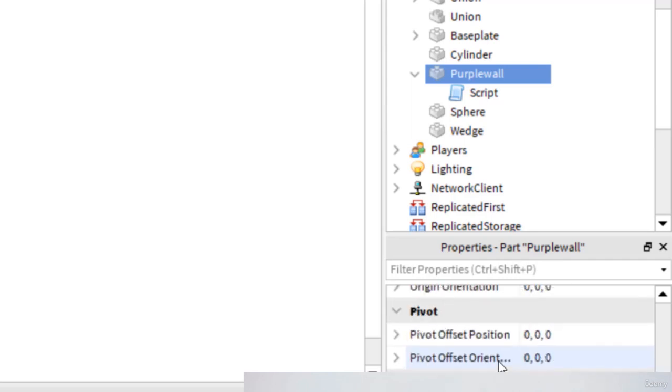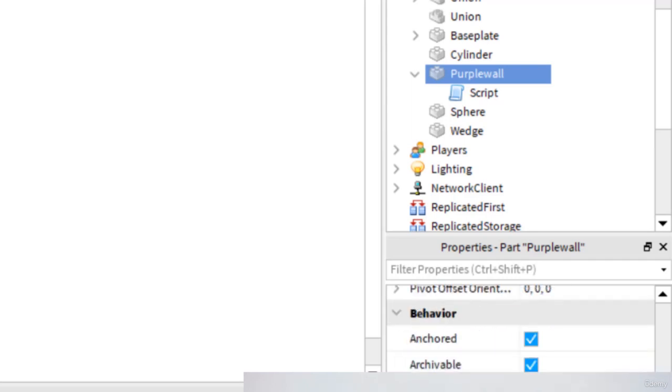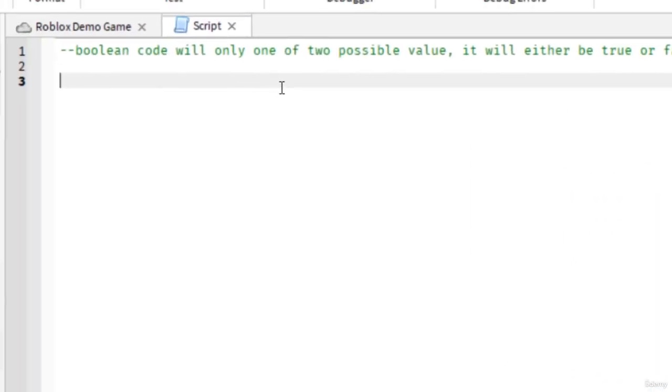And then another one, the one we're going to do in this lesson, is can collide. If you remember from previous lessons when we were talking about building, you can have can collide turned on or off, and that will affect whether or not a player can go through the wall or the part, or will be able to touch the part, and so forth. So since I can turn that on or off, that is a Boolean value. So let's go ahead and see what a line of code would look like.